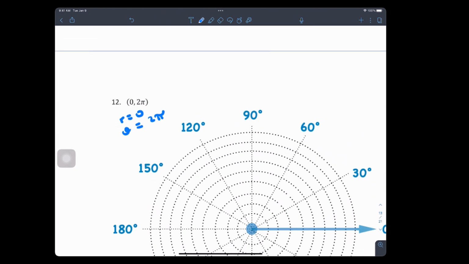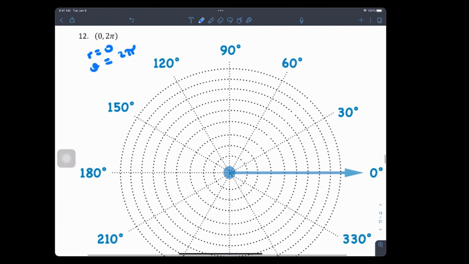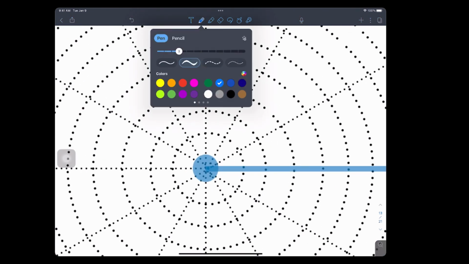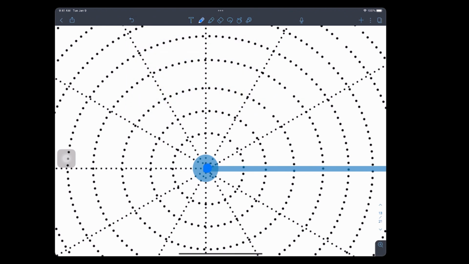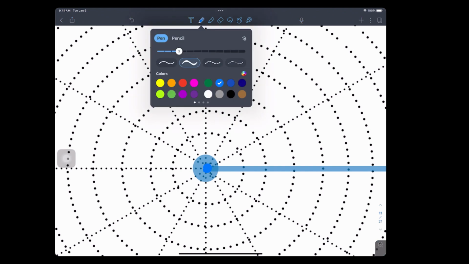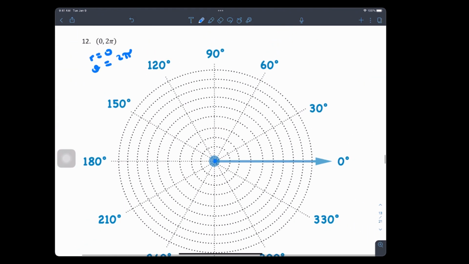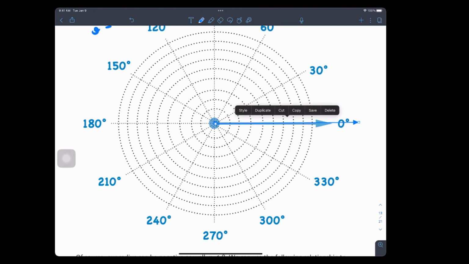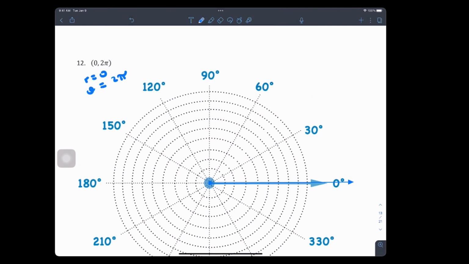I want you guys to understand an important detail. If the radius is 0, what does that even mean? It means you don't even move from the pole. Is that right? This is the pole. You're not moving. So here's the thing about this. It doesn't matter if your angle is 2 pi or any value. So you go, well, I'm going to rotate this pole 2 pi. Okay, you just did. What I'm saying is that location is the pole.